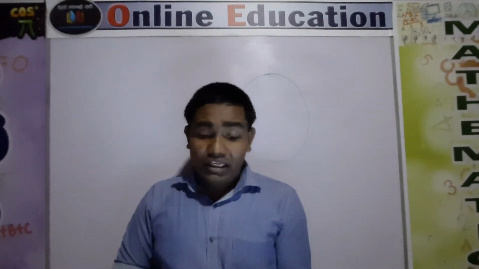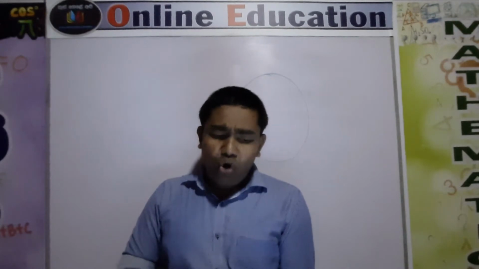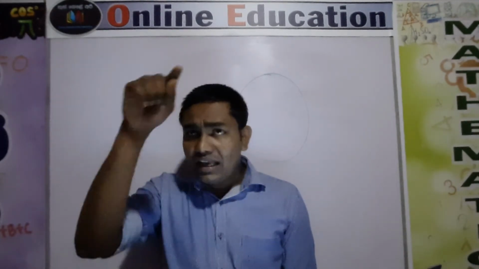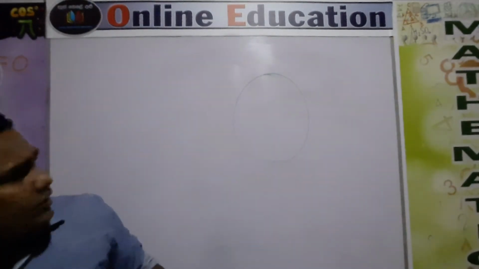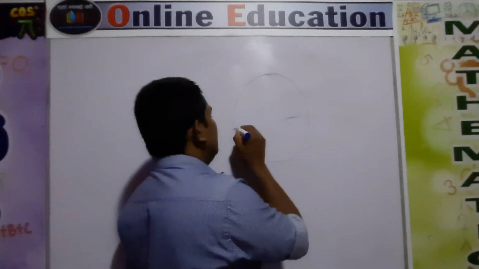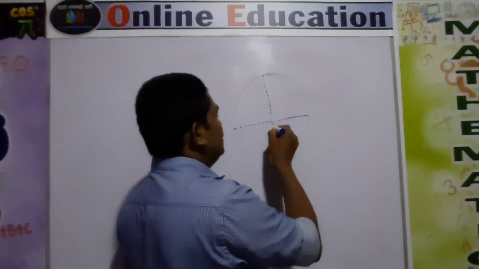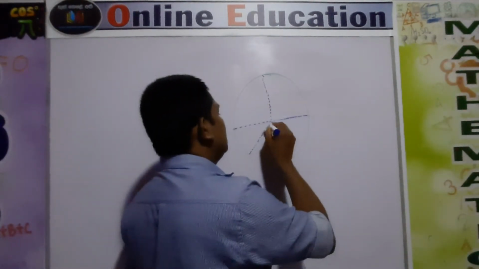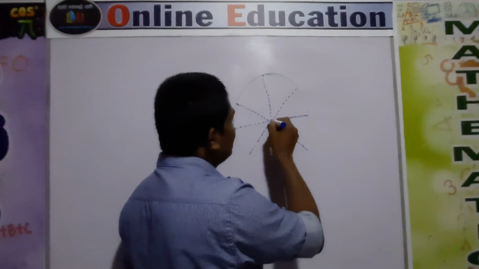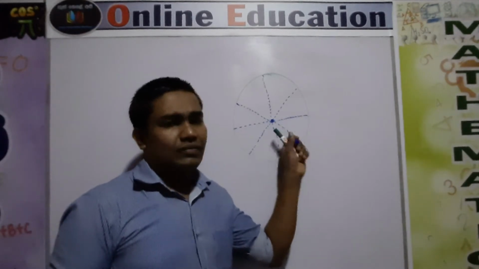You can see what observations you can make in this. What are the observations? You can see all the lines pass through the same point. All the lines pass through the same point, like this. When we are drawing like this, I will draw this dotted line like this. This is your one pencil line. The other one, when you are drawing this one, like this one, you can see all the lines go through one same point.